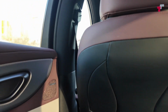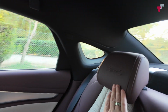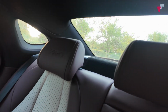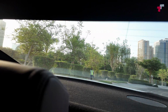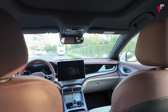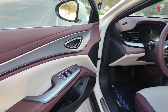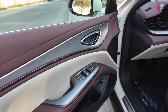But yeah, nice. Like I say, very spacious interior in the back. I like the embossed BYD stitching on the headrest. And like I say, great amount of headroom, good visibility throughout the vehicle. But yeah, let's go ahead and jump on into the front seat. Well, before we jump on in, similar color design as the rear.